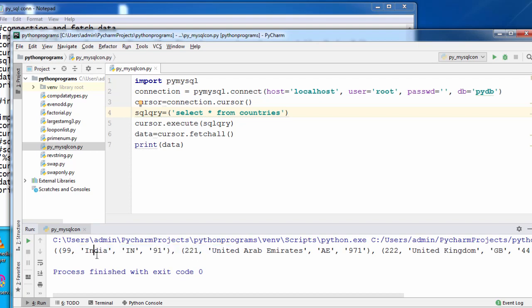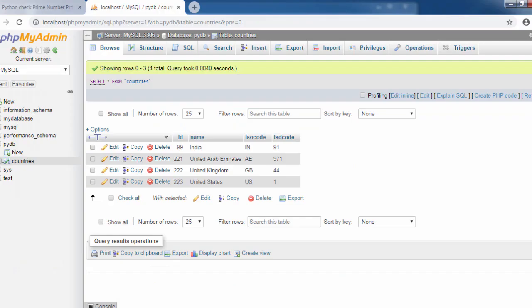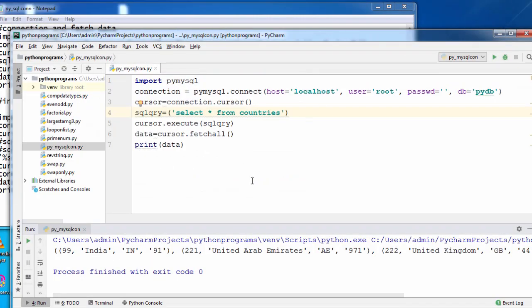The first one is India, second is United Arab Emirates, United Kingdom. Let's see the first three records. Here: India, UAE, UK, United States. These came from the database once it is connected.